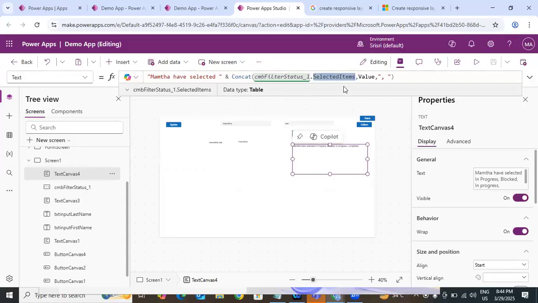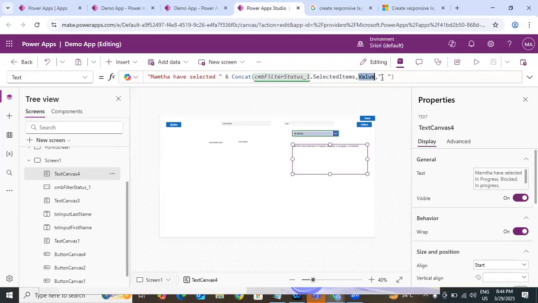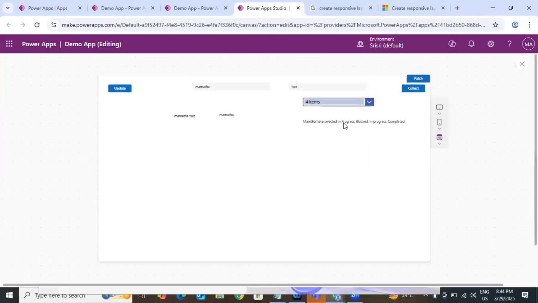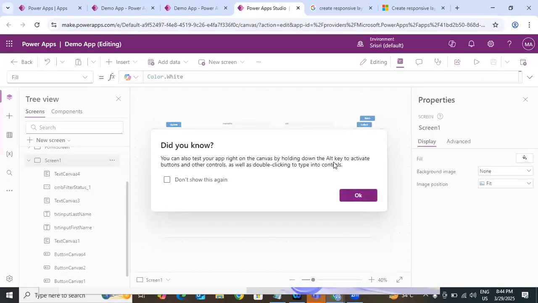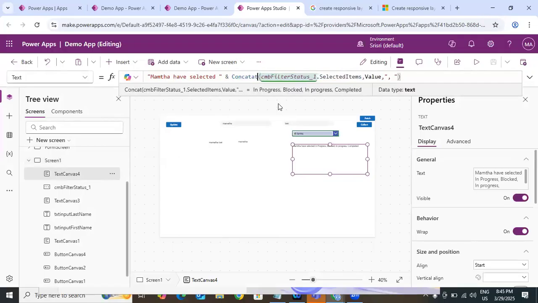That is why I have taken the table and the column name which I want to concatenate. Here, what is the column name? We have Value, right? That is why we have chosen Value and comma separated. See now, in progress, blocked, in progress, completed. These are the things it is showing. Got it? If I try to do the same thing with the Concatenate function, it will throw an error.